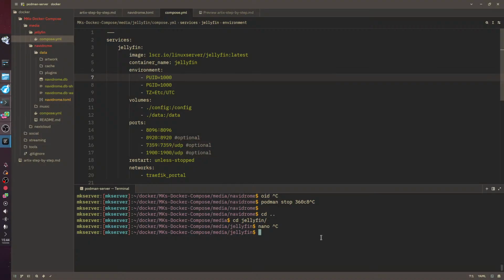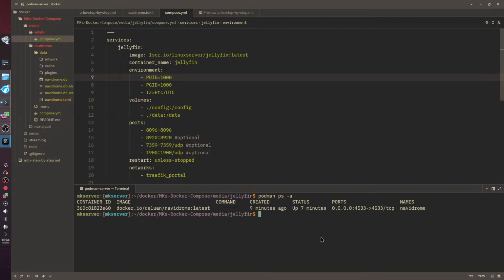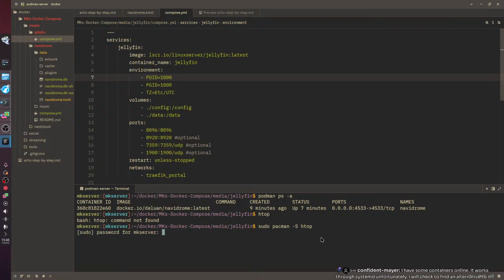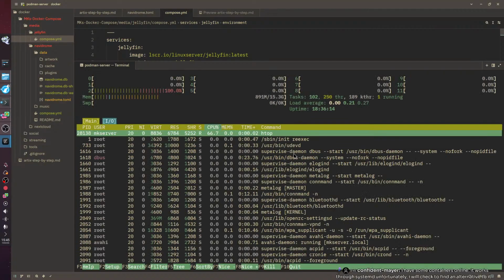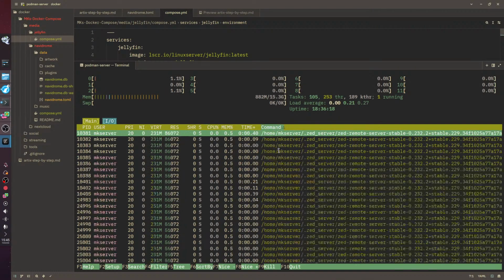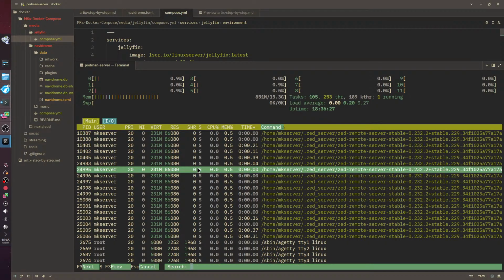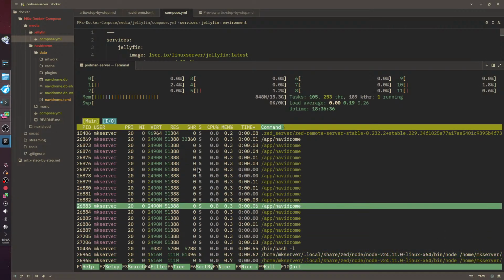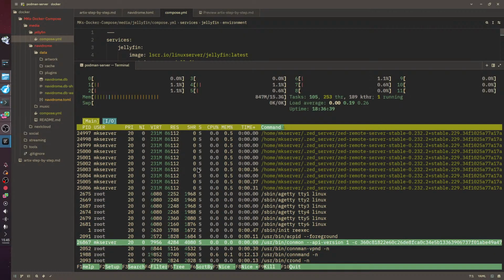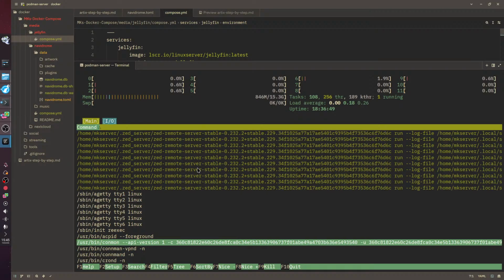That is a great question. If it is rootless, is it running on my user? How do I know which user it is running on? We should have a Navidrome somewhere around here. Let me search. So yeah, okay, Navidrome is running on my user. That's kind of interesting. Okay, this looks like the ID for my Navidrome.